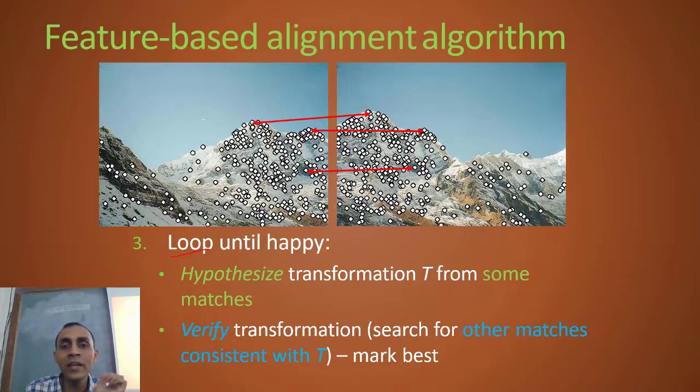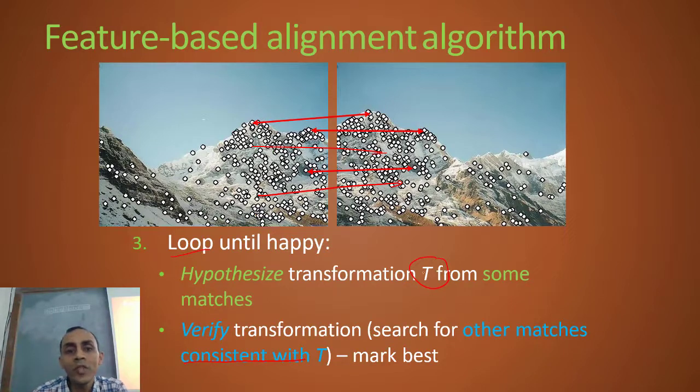Now, is that the right transformation matrix? That we don't know, because we have randomly picked 3 points. If one of them is an outlier, this matrix will not be the right matrix. So how can we assess that it is the right transformation matrix? We can try to verify it. How can we verify? We can try to see how consistent this transformation matrix is with other matches. There will be other matches apart from these three, that our feature matching algorithm would have given.